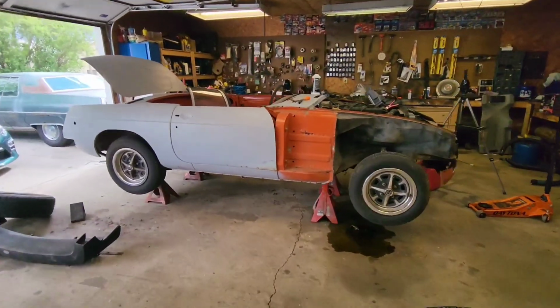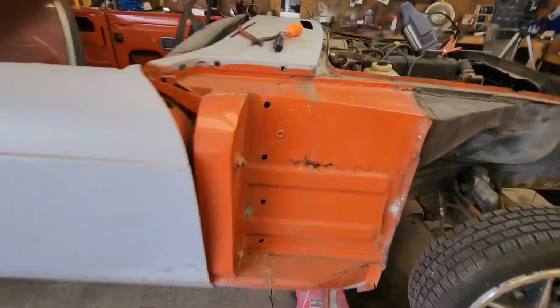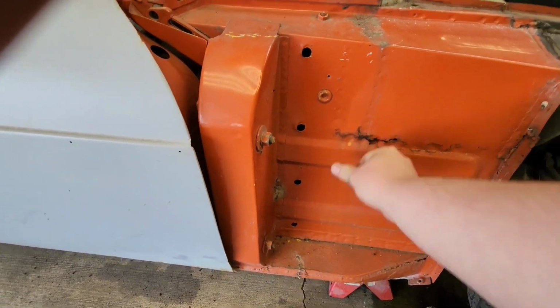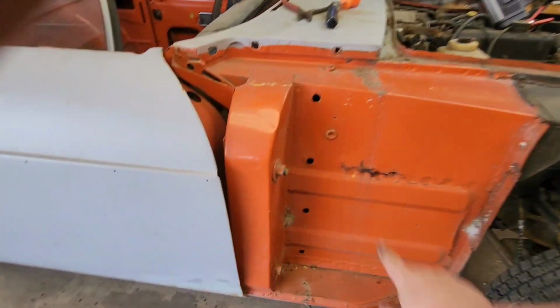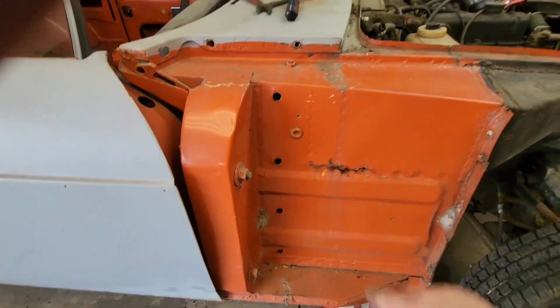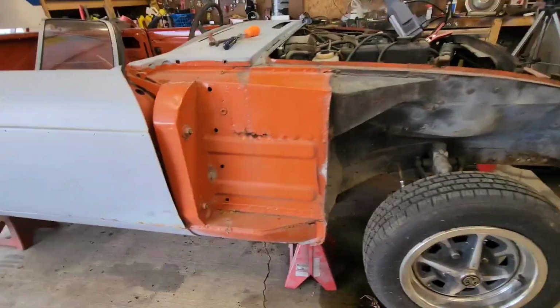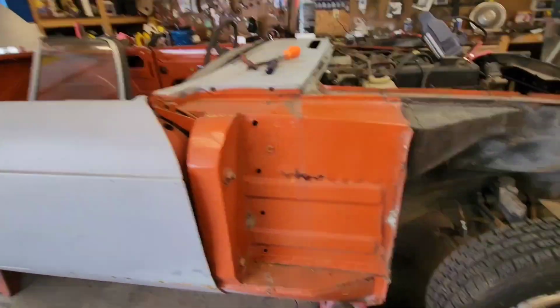Oh, this is terrible. This is oddly solid for looking so rusty. So that's something else we're going to work on in other videos. Like, go through, cut out patches like that, weld in some new sheet metal. These were already welded in at one point.